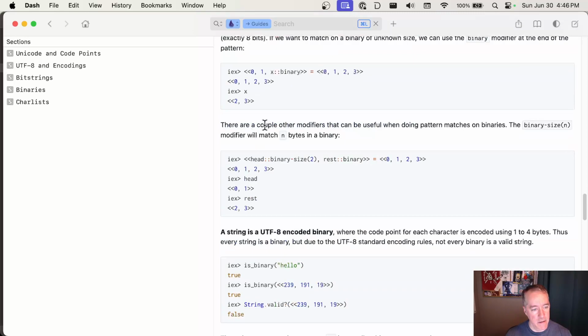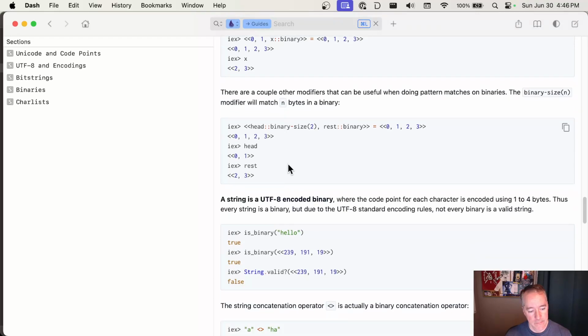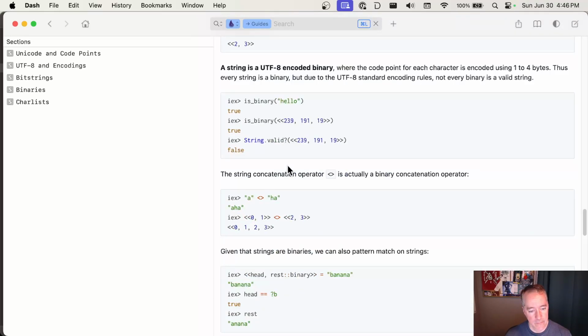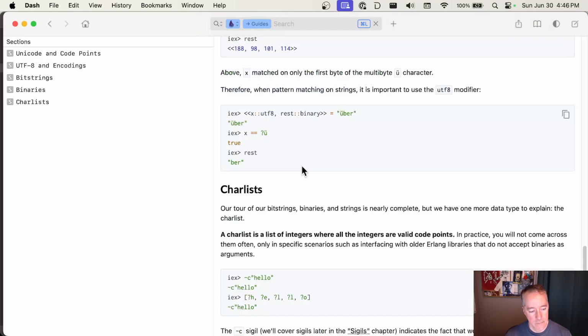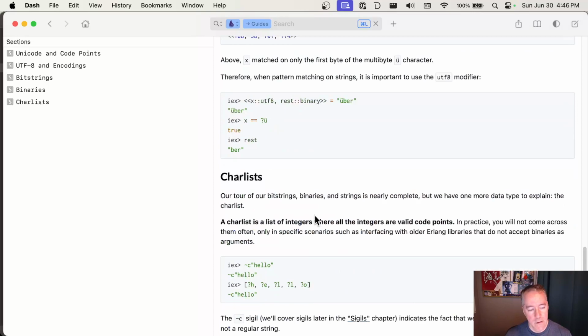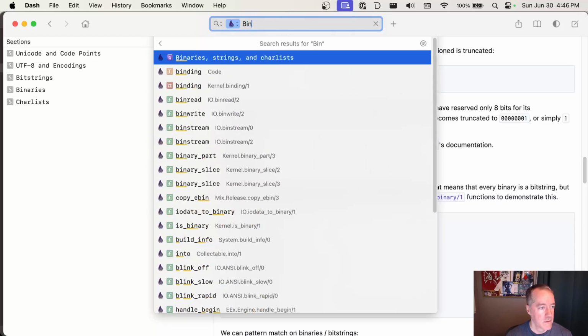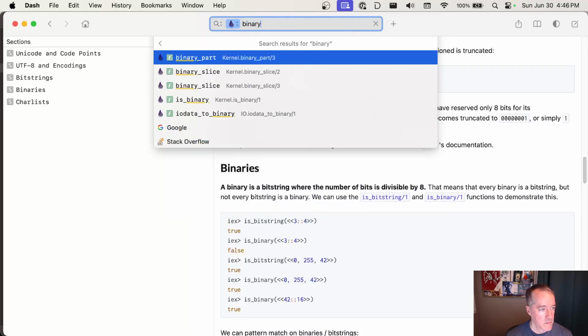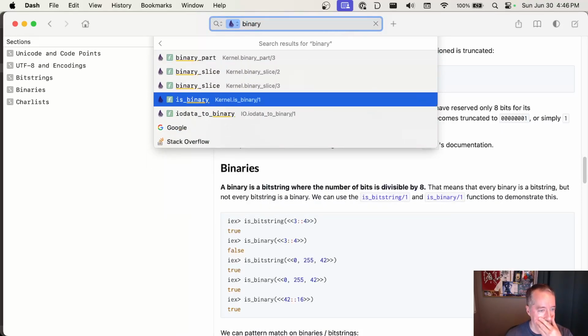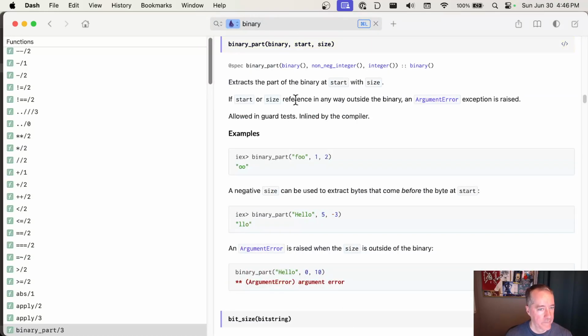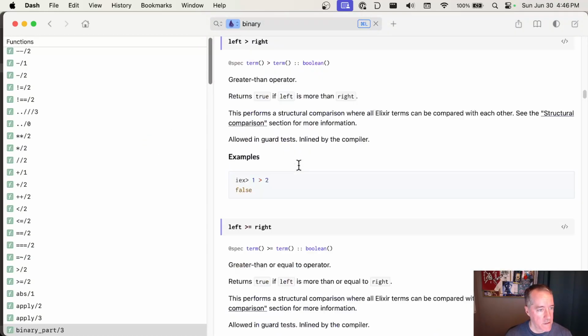All right, modifiers. So we can say binary size 2. Would that do 2 bytes? Okay, so we need to find where the patterns are. I've forgotten where this is.